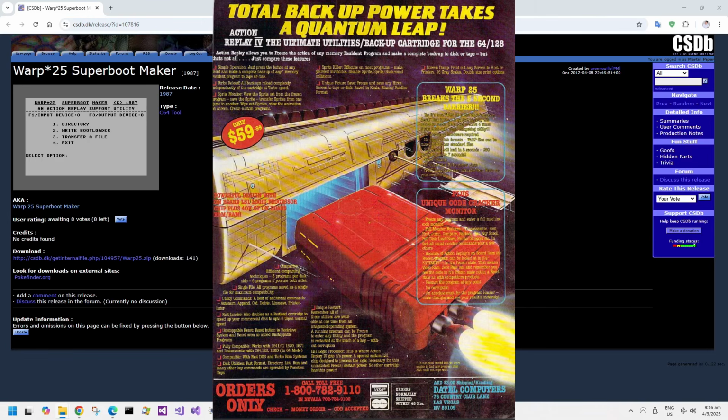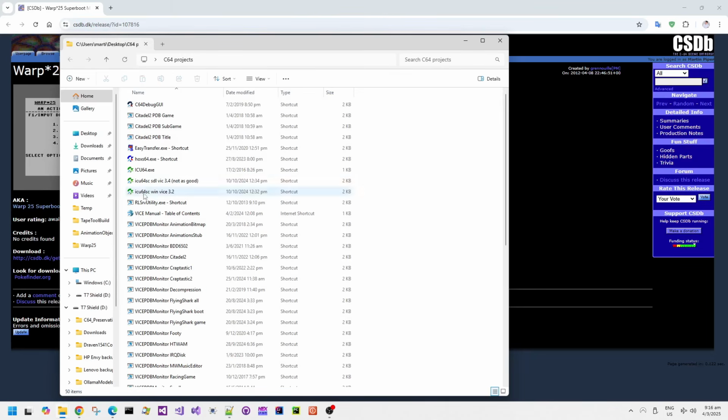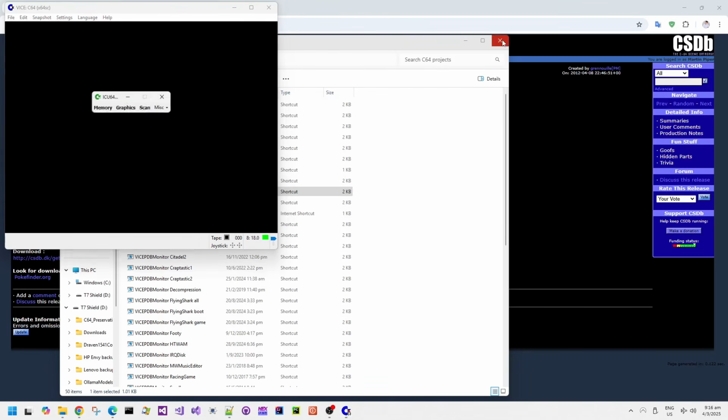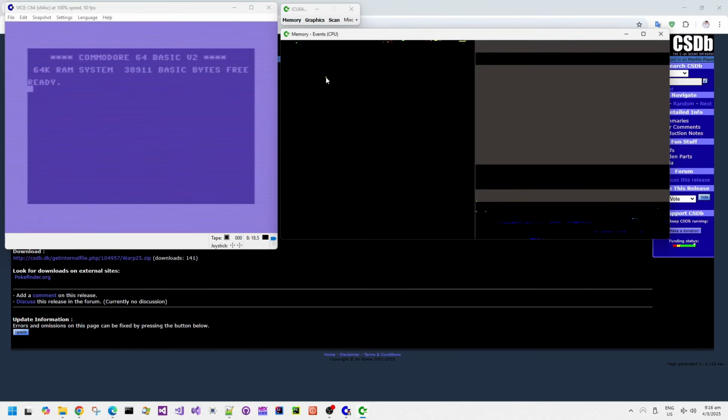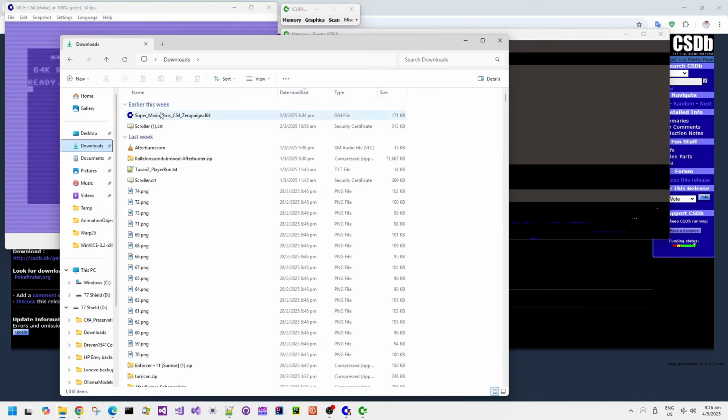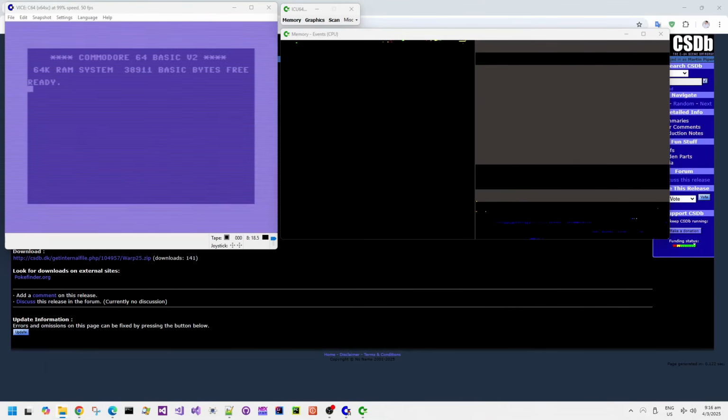A deep technical dive on how this one works was requested along with the Epix fast load, and I've already done the Epix fast load, so I'm going to have a look at this one today. Let's load this up in ICU64 along with Vice so we can see what it looks like.